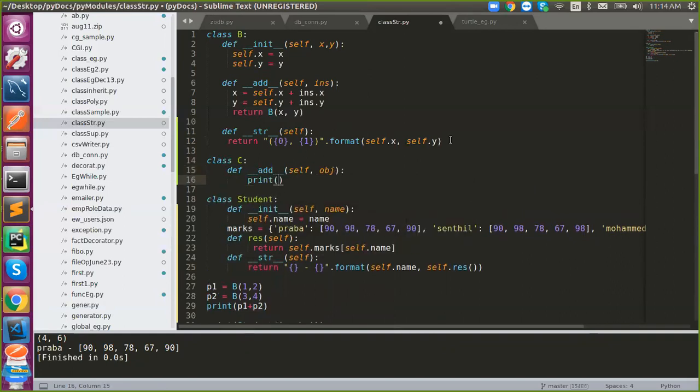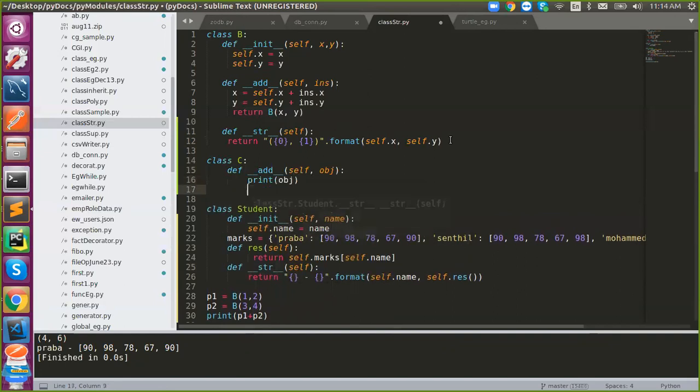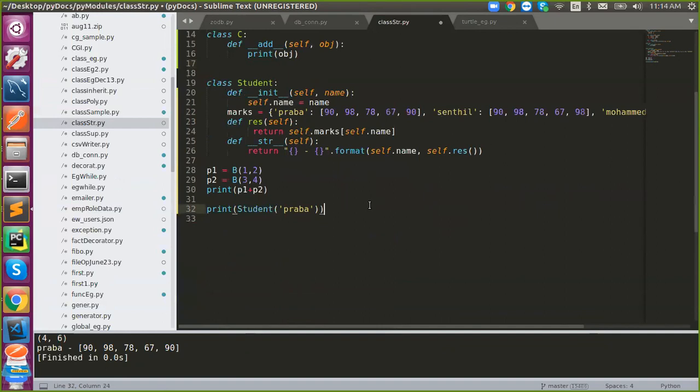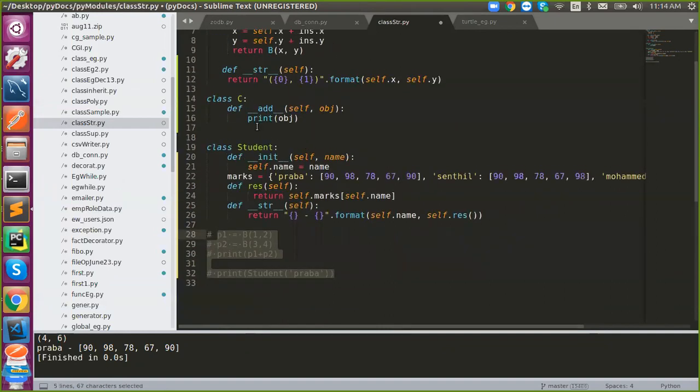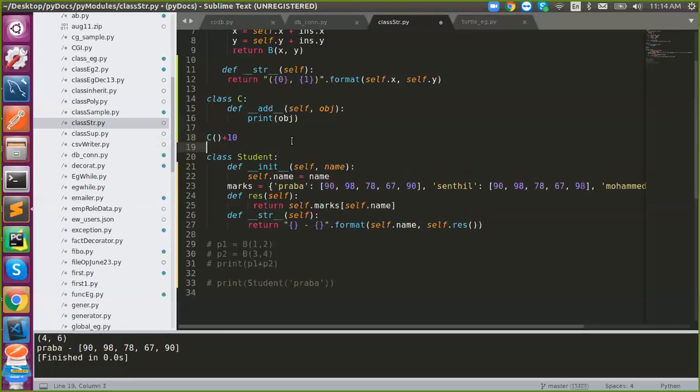Let's print what we will get. It might be confusing what we are actually getting. Let's see. I will disable all these things. So for your better understanding, see, I'm going to first instantiate my class, and you all know plus will work because we have already added an operator method inside. So when I say plus, I'm passing a number in it, right? Let's see what's going on. I'm getting 10 in object. Understand? Are you getting how this works? Yes, sir. What you're actually sending after the plus symbol will be received by obj.